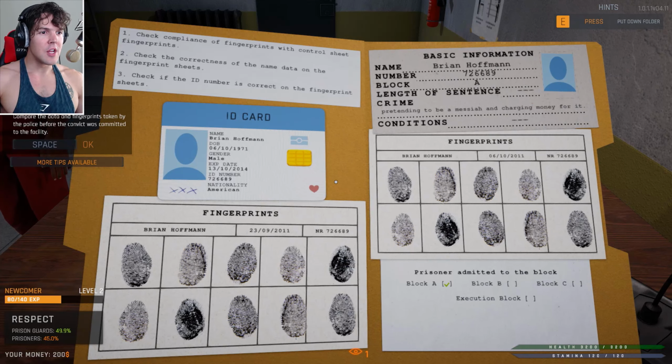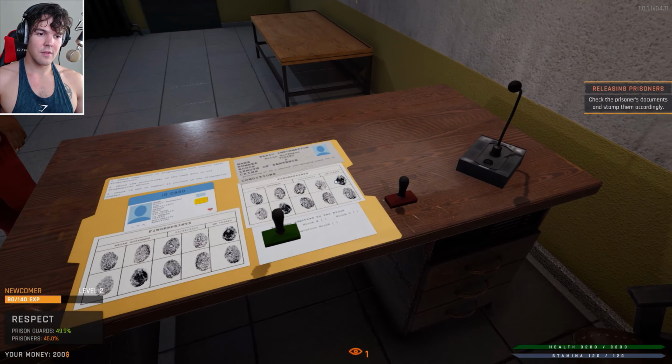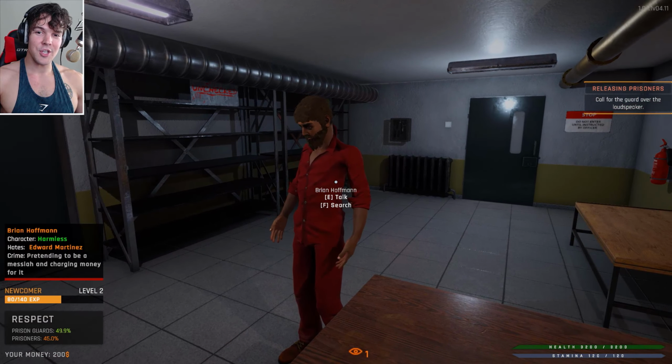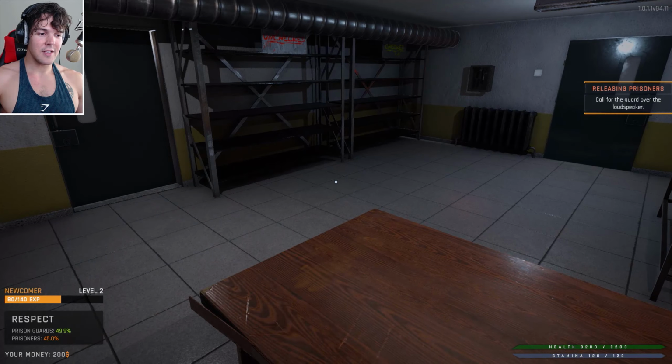I mean, everything looks cool. Check fingertips. Correct name. And check the ID number. Fingerprints. 6689. Brian Hoffman. Brian Hoffman. Everything is cool and nice. Let's go. Stamp. Reject. Accept. Yes, welcome. Welcome to that Russian jail. Okay, next. That's so much fun.